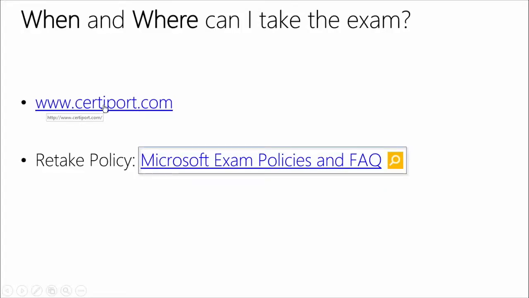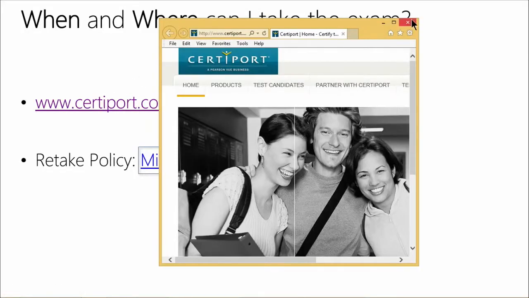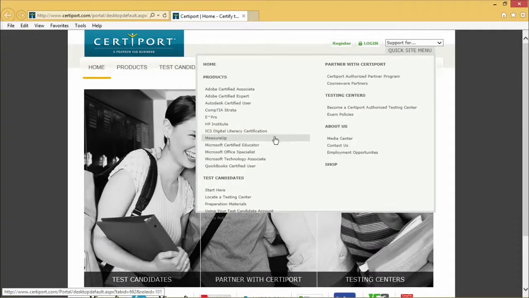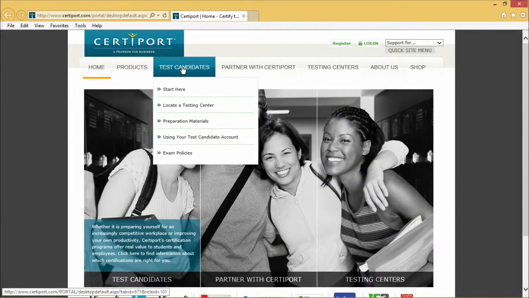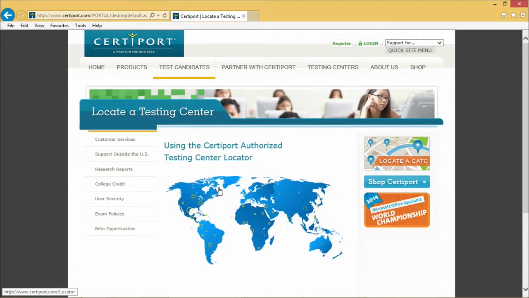Right. Let's talk about if they're not, though. If that's not an option, what you can do is go out to Certiport.com's site, and I'm just going to go ahead and browse out there so that I can walk you through it. There's a section that looks like a bunch of happy people. Hey, yeah, they just passed an exam. Under testing candidates, you notice there's a locate a testing center option. You can go here and use this map to hone in on your area and get a testing site that is near you. Perfect.